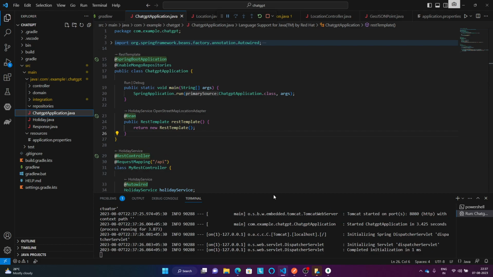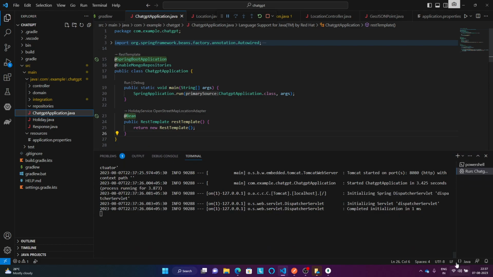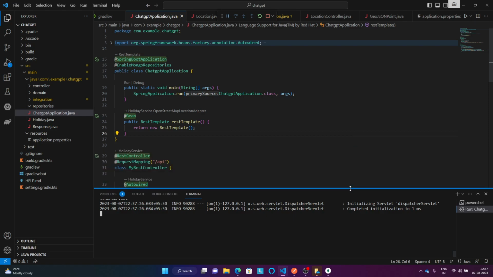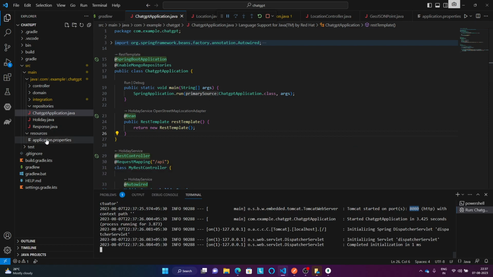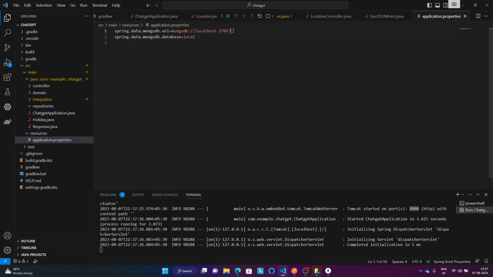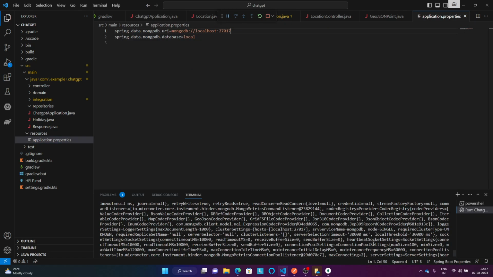Okay, now the application is up and running. It completed initialization and started on port 8080, which means at least the Mongo connection URI is working fine and it is able to connect to the database.